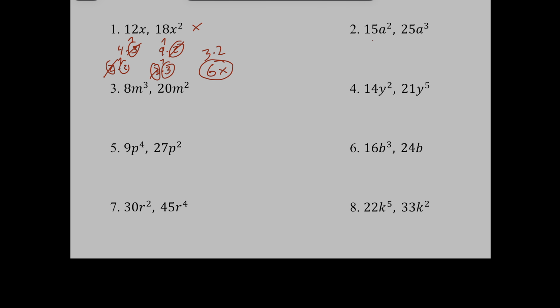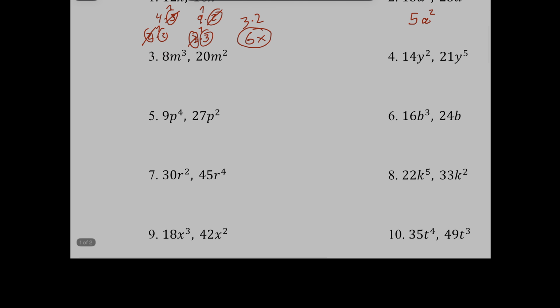For number 2, let's go ahead and do the numbers first. Some of these I'm going to do that tree breakdown when it's not as obvious. But if you look at this one, always look at the smallest number. Will 15 go into 25? No. Well, what's the next factor down of 15? It's going to be 5. Will 5 go into 25? Yeah, so it's going to be 5. And you're going to use the a, whatever the smallest exponent is, because there's 2 a's in both of these. There's not 3 a's in that one, so that's why you use the smaller one.